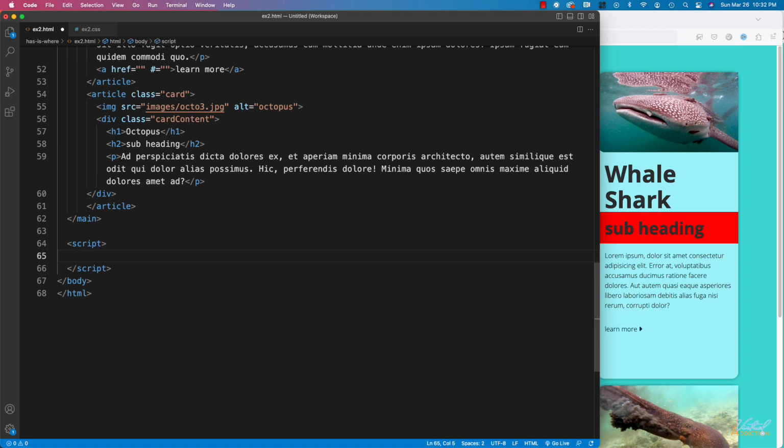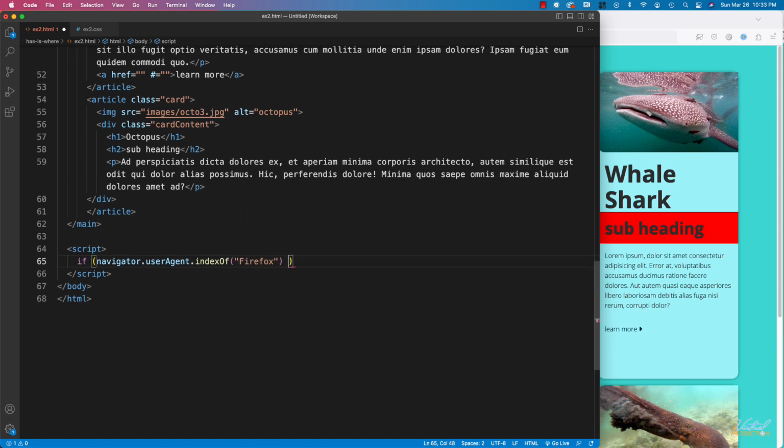What I want to do here is select all of the elements that contain a child image, and then apply a specific CSS style to the parent elements using JavaScript. Prior to the has selector, there is no way with CSS to select a parent element by selecting a child element. But by using JavaScript, we can easily do this. Now, because I only want my JavaScript to apply if the user is using Firefox, I'm going to start off with a condition.